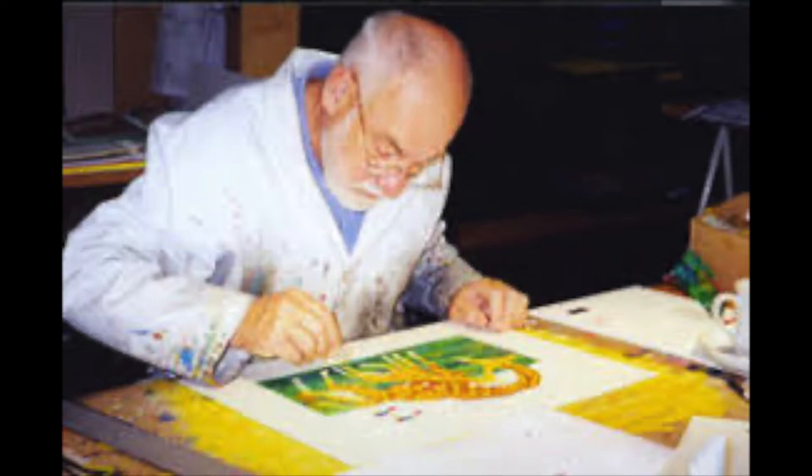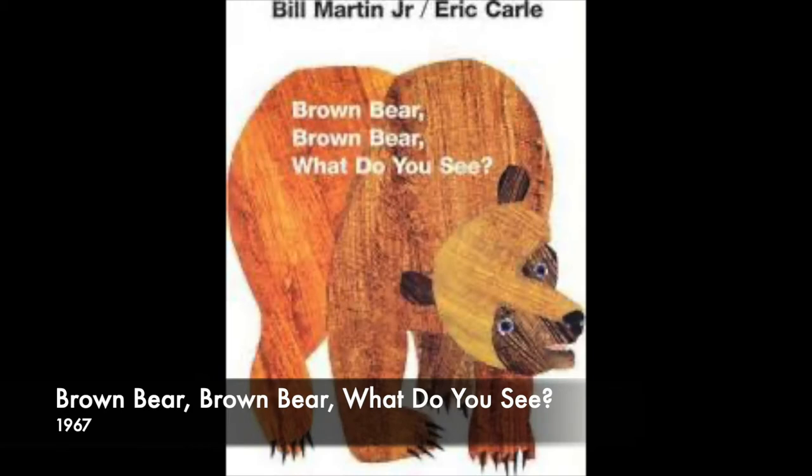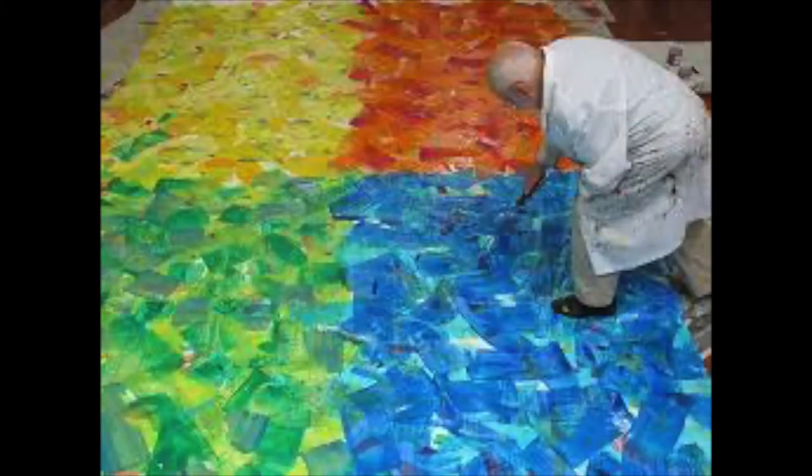Eric Carle is a famous author and illustrator of more than 70 books. Eric Carle's pictures are collages, meaning he uses a variety of materials and textures. His most famous books are The Very Hungry Caterpillar and Brown Bear, Brown Bear, What Do You See? For the pictures in these books, he layered tissue paper, paint, and glue to make the animals.